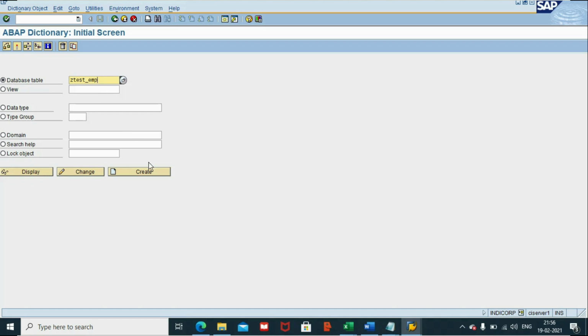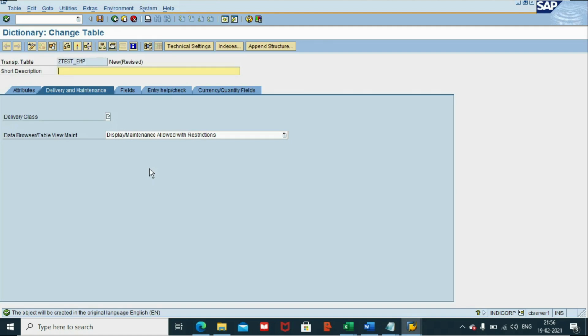Once you have selected the database table radio button and provided the custom table name, click on create button. The name of the custom database table always starts with either Z or Y and must be up to 16 characters.